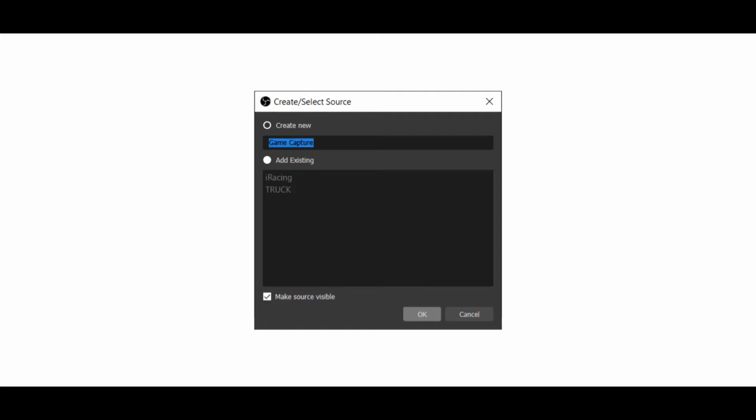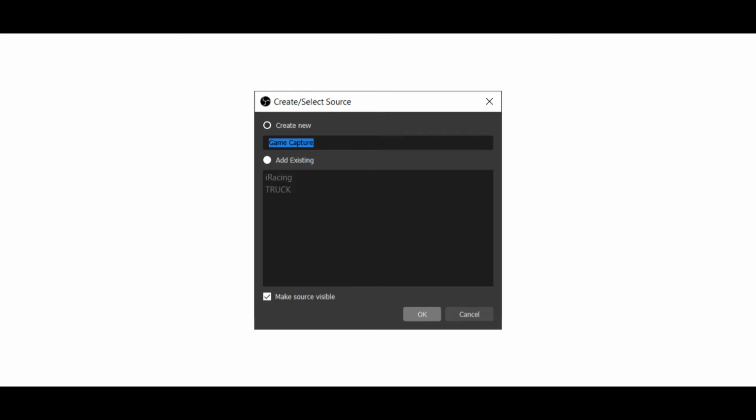A window will pop up similar with the scene where we can name this source. By default, as you see here, it is Game Capture. Rename this iRacing. The reason I had you rename the scene in the first step, iRacing Plane, is you cannot have conflicting naming conventions. For some reason or other, once you use the word iRacing, you can never use it again. So in this case, just use iRacing. That will not conflict with the iRacing Plane of the scene that we did in the first step.